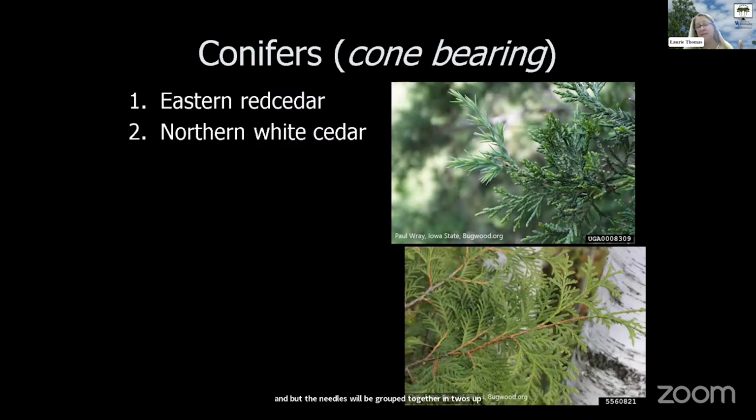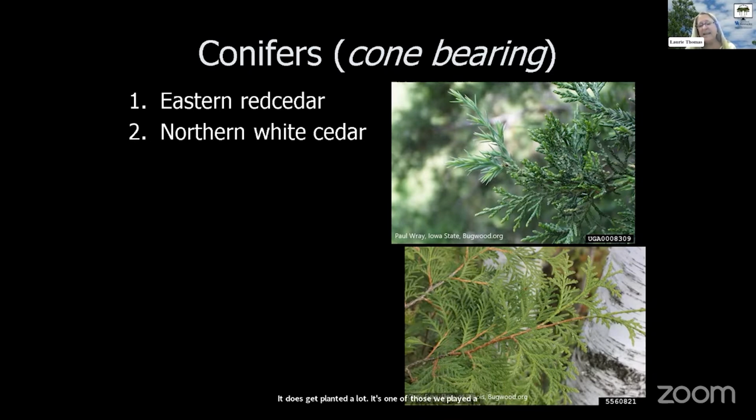And these are our species of cone-bearing or needle-bearing trees, our conifers here in the state. We have eastern red cedar, which is our top one here. And it has, as you can see, not the ones on the very end of the branch, but on the bottom, compressed scale-like needles. And then this is the new growth on the tip of the branch, and it'll tend to be more spiky as it's first starting to grow, eventually turning into more of a compressed needle. And then we've got our northern white cedar, which we don't have all over the state. It does get planted a lot. It's one of those we plant a lot in cemeteries.